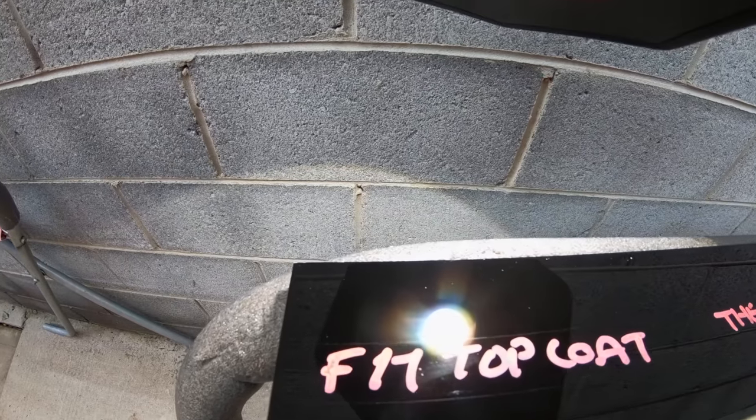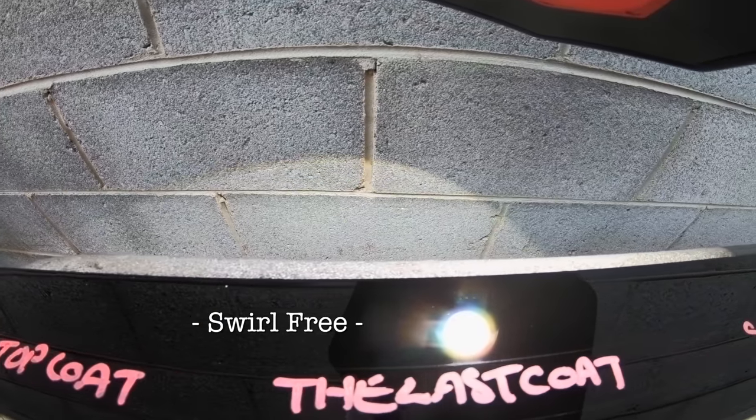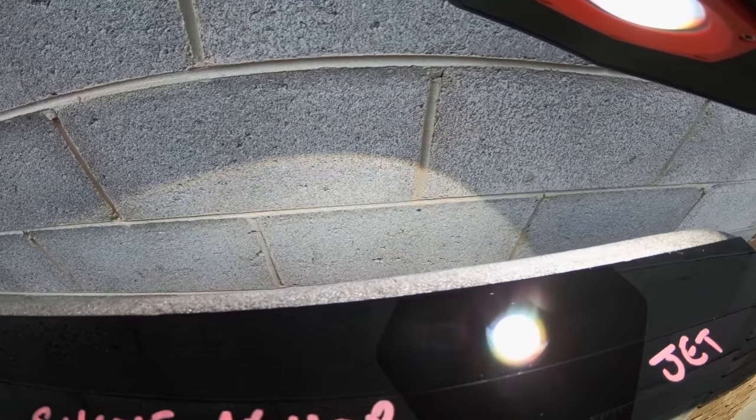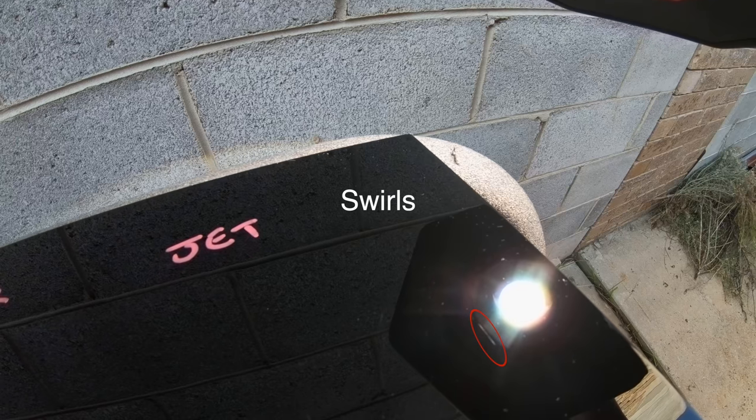Now I know it may be hard to see in the footage, which is also why I took the panel outside to have a look under some diverse lighting. But the section that was cleaned with CarPro Echo 2 really had next to no new swirls or wash scratches, while all the other sections did in fact have fresh swirl marks to varying degrees.